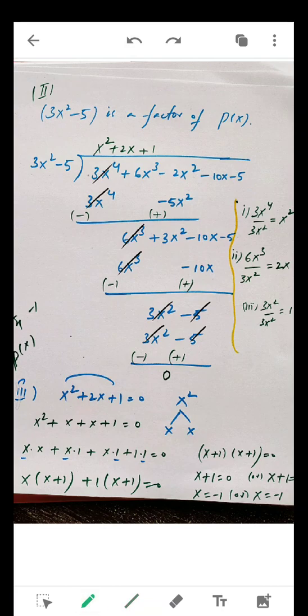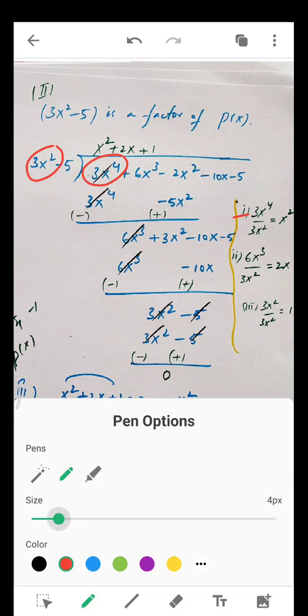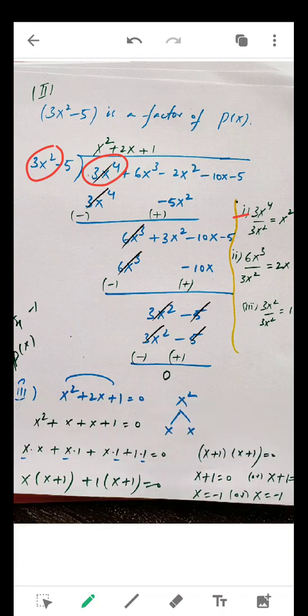So we always divide the first term of the dividend with the first term of the divisor, which I have done here. So when I divide this, 3 and 3 get cancelled. x square and 2 times, that is x square gets cancelled, remains finally x square. So after cancelling it, this x square becomes the first term of your quotient.